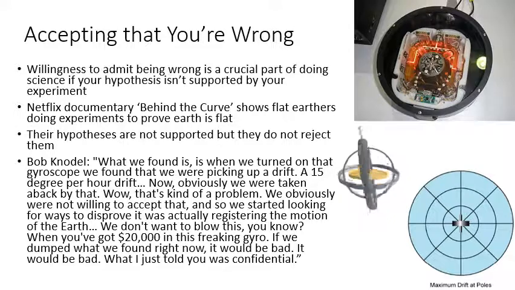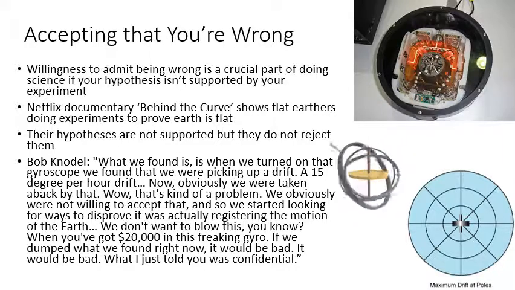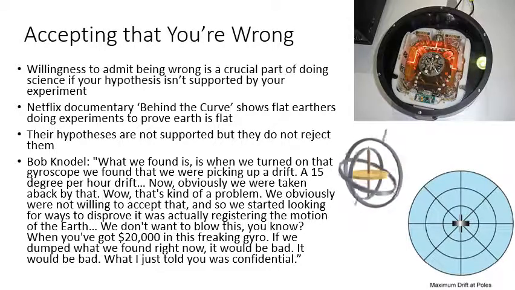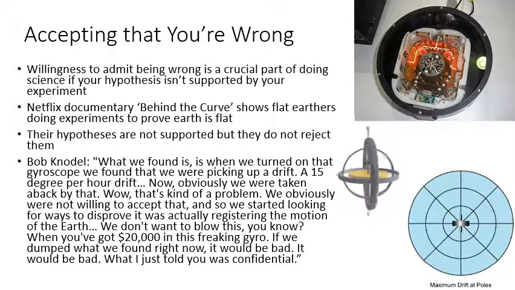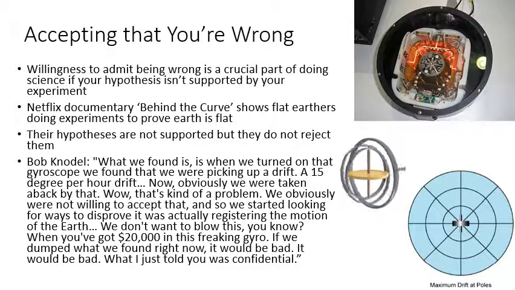So, let's say that you did your experiment, maybe on those cancer cells, giving them the mangosteen, and they didn't die. And you looked at your positive control and you saw a bunch of dead cells, so that's good. You looked at your negative control, you saw a bunch of living cells, so that's good. Since your controls turned out the way you expected, that lets you know that your experiment was designed correctly and you also did it correctly. So your results should be valid, and your results were that the mangosteen did not kill the cancer cells. So now you have to accept that your hypothesis was wrong.